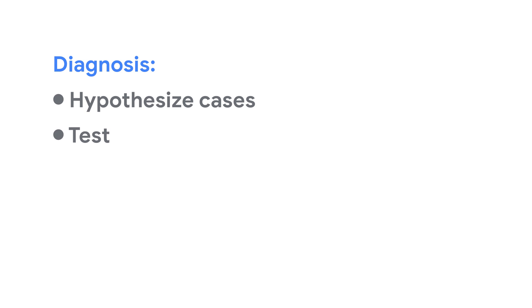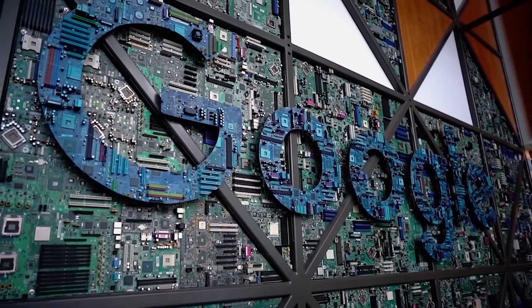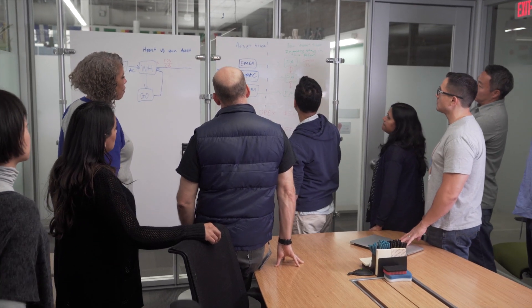After examining the problem, we will be looking for your diagnosis. You should hypothesize potential causes for failure, test your hypothesis, and iterate on it. When testing your procedure, tell us the steps you'd take to verify system health. We're looking for engineers who consider the obvious problem first and perform tests in decreasing order of likelihood. And with all things being equal, we prefer simple solutions. As an extra tip, if you can come up with a solution that potentially stops the bleeding, you should call it out.